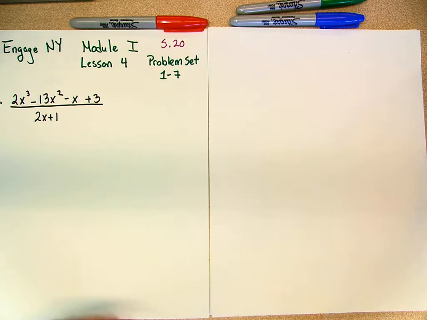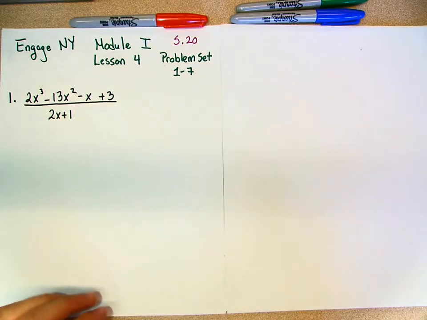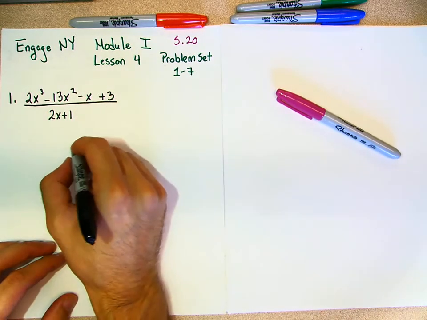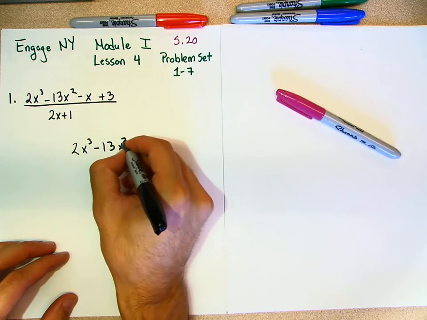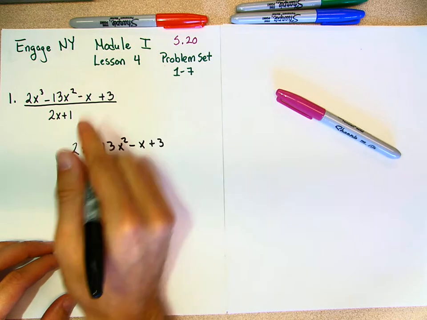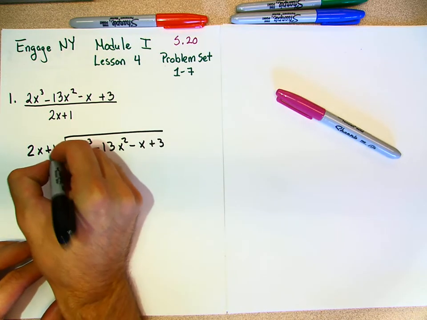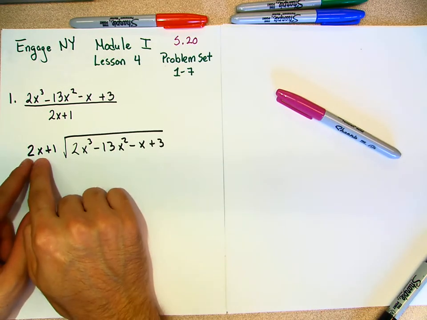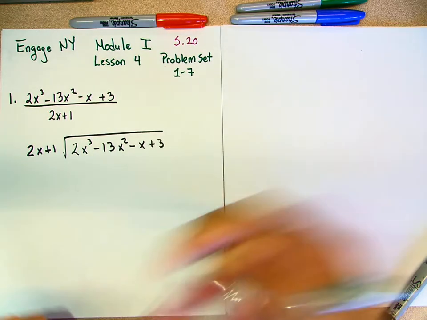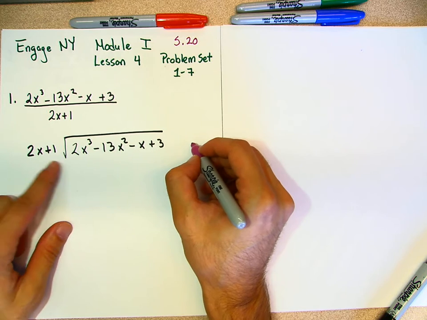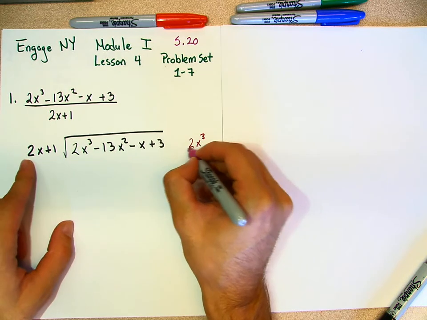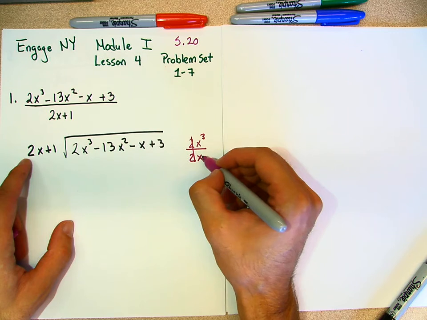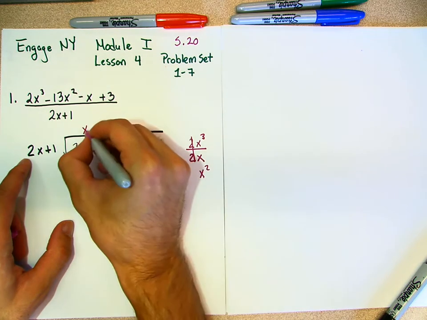Okay, so here, if I have the first question, I'm just going to write it over here because we have more space. If we have the first question, this polynomial divided by this polynomial, all we have to do is set it up using the polynomial long division. So it is the numerator divided by the denominator. So this 2x plus 1 here. And always, always, always, what is the first question you ask? How many times does 2x go into 2x cubed? And how do you write the algebra? It's 2x cubed divided by 2x. And that becomes what? 2 divided by 2 cancels, it's 1, and x cubed divided by x is just x squared. So we put an x squared over here.